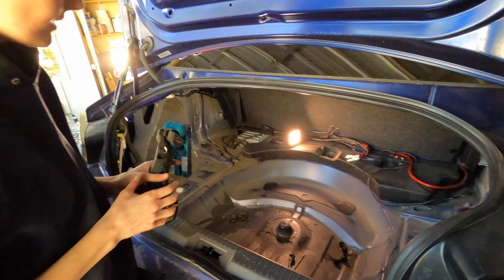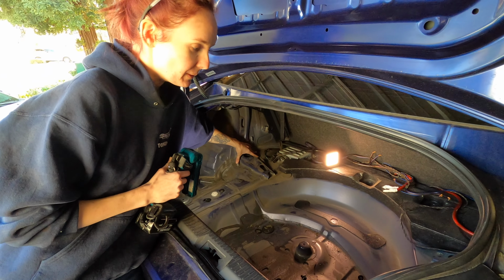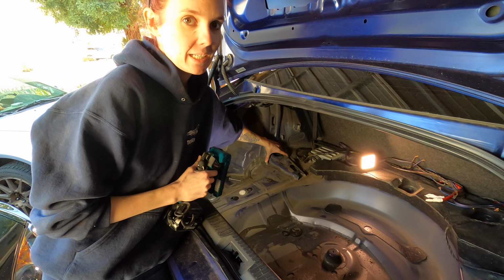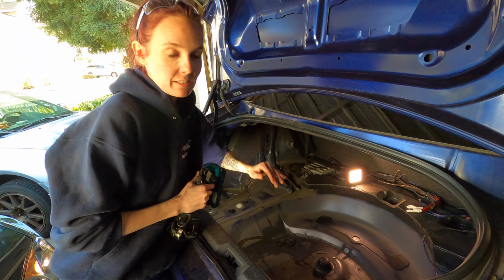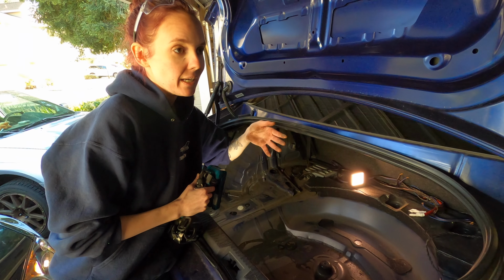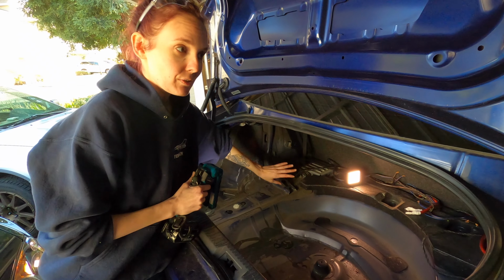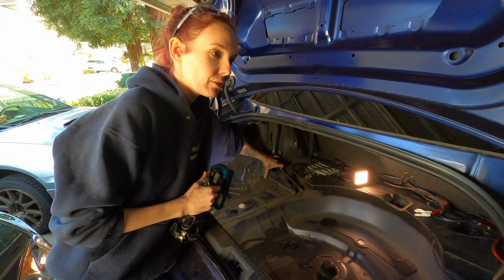Okay, so not gonna lie, I'm really excited. There's only 2 bolts here that I have to take out, because in my Subarus, I had to take out literally everything in the back, and there were 3 in a triangle, and one of them was right up against where the seatbelt area was, and it was a pain in the freaking ass to get out. So there's only 2 here. So thank the gods of Scion and Subaru for making this. My life is so much easier now.